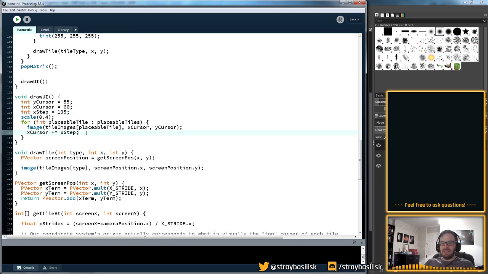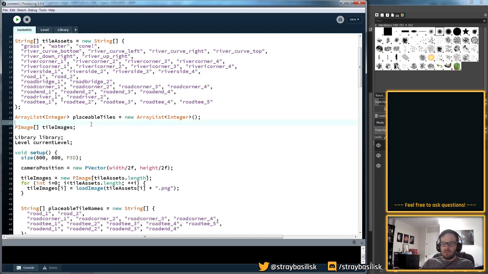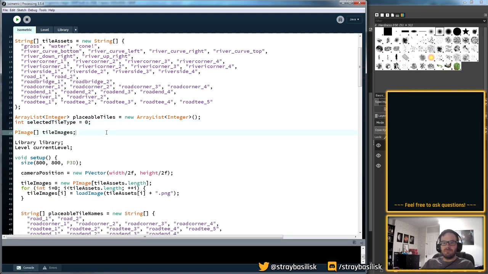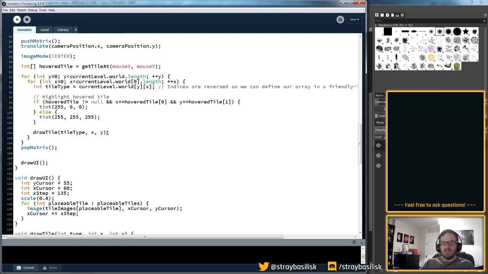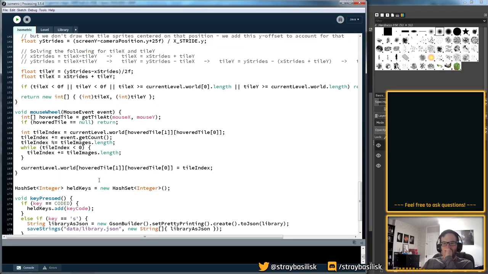Now let's have the idea of being able to highlight these things. So, selected tile type, let's say. Previously when we mouse wheel, we apply these changes directly to the tile we're hovering over.